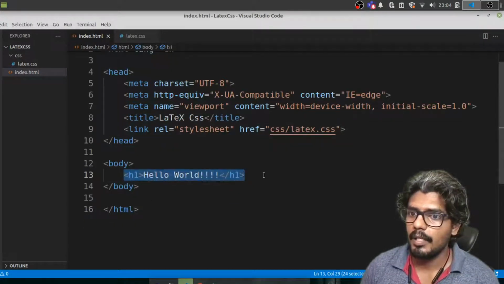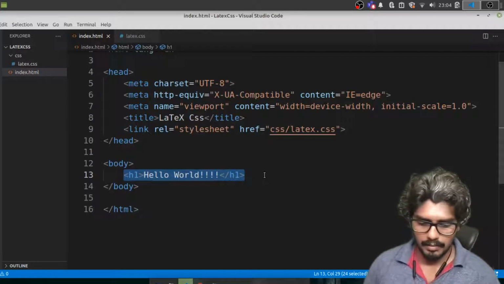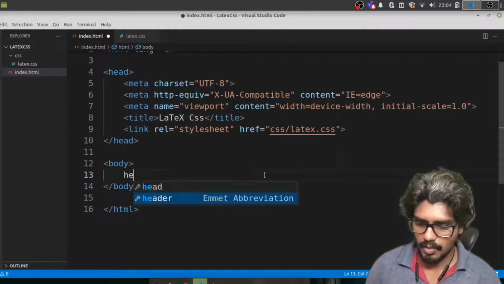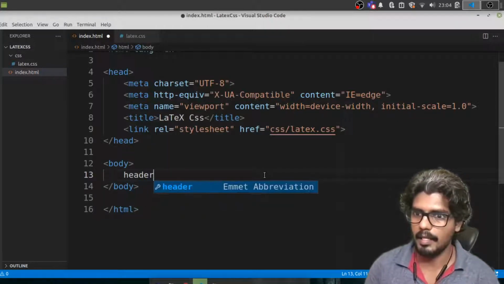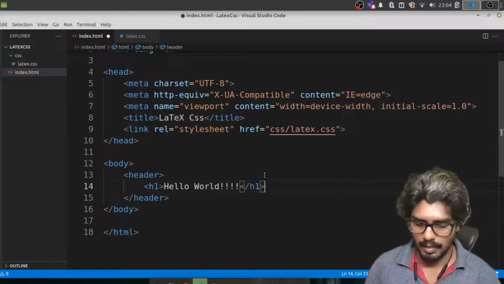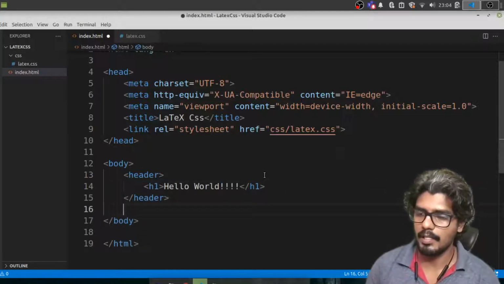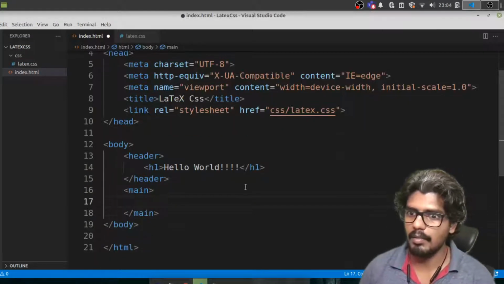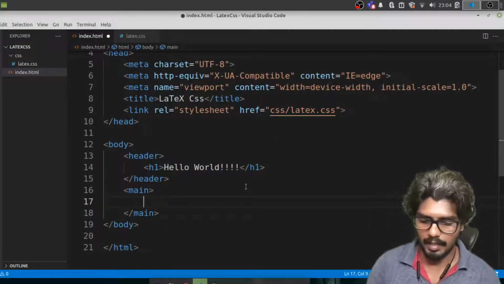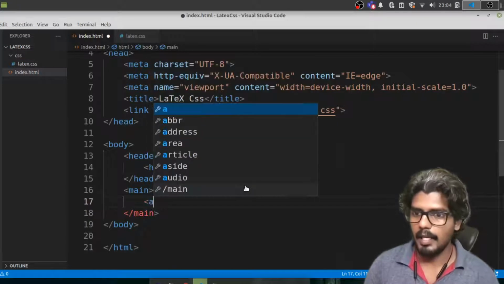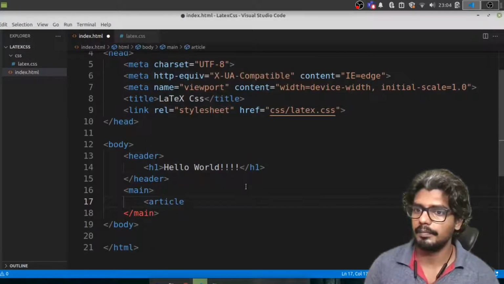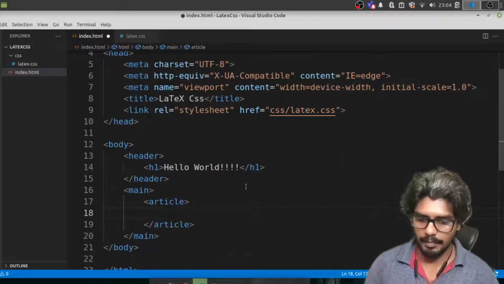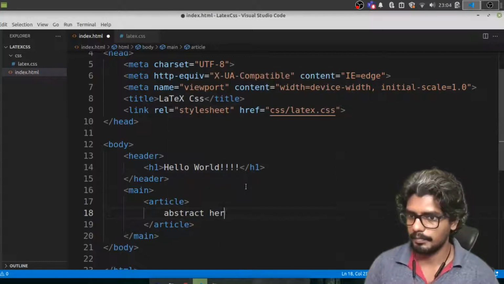So what I'm going to do here is split my page into multiple sections. One is by adding a header tag, and that's where I'm going to put my headings and other stuff. And I'm going to add the main tag. I'm going to follow HTML5 semantics. Inside the main tag, I'll start an article and I'll type abstract here.